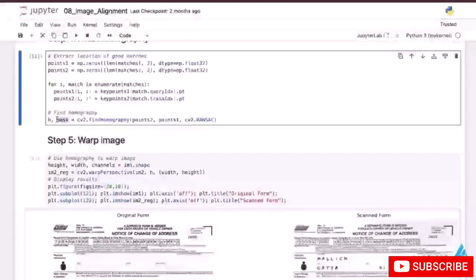So when we get that, what we want to do is apply that homography matrix to our scanned image. As I pointed out earlier, it's almost like matrix transformation. When you want to rotate a matrix, you are going to use a smaller matrix. It can be a 2 by 2 matrix. They are fixed.